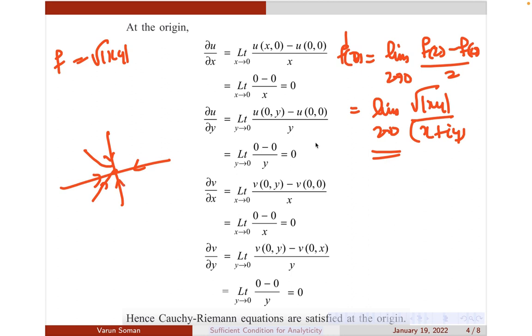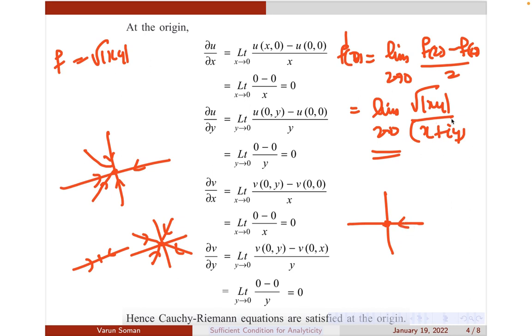In the real limit case, when you say a function has a limit, it means that the RHL and LHL give the same limiting value. But in the complex case, you have complex points, so there are infinitely many ways to approach a point. So for a limit to exist, through all these ways the limiting value should be the same. The same concept you will be using here. My point is z equal to 0. So in order for this limit to exist, through whichever way z becomes 0, this value should have the same magnitude. Suppose I am coming through the line y is equal to 0.